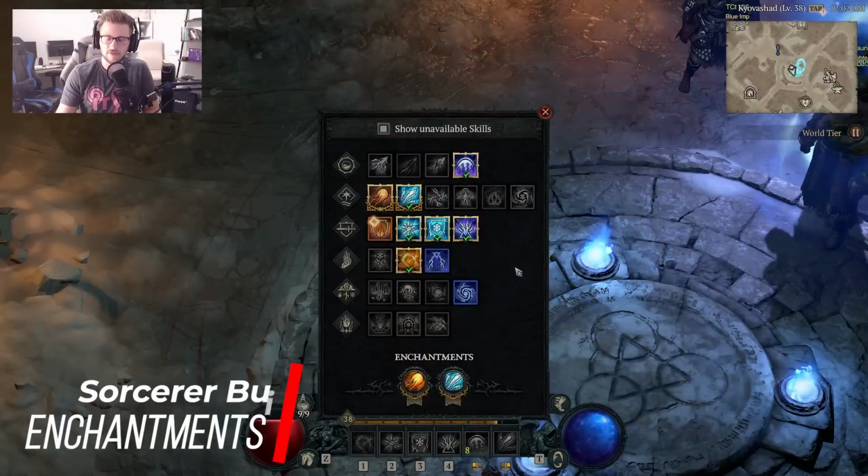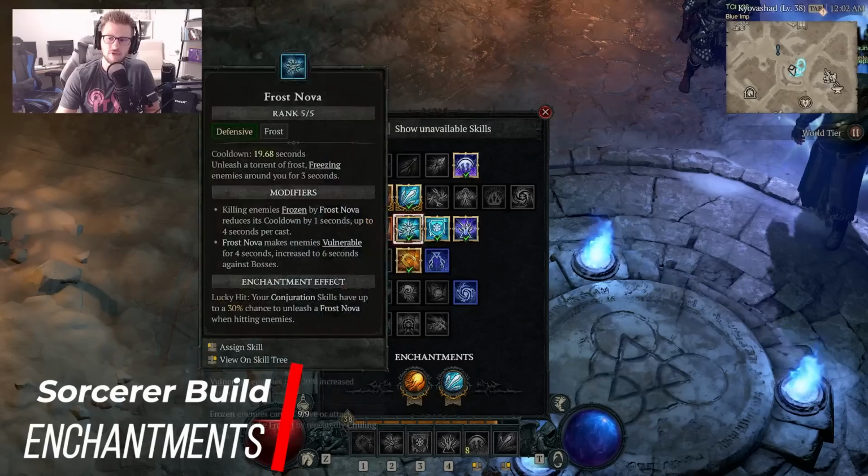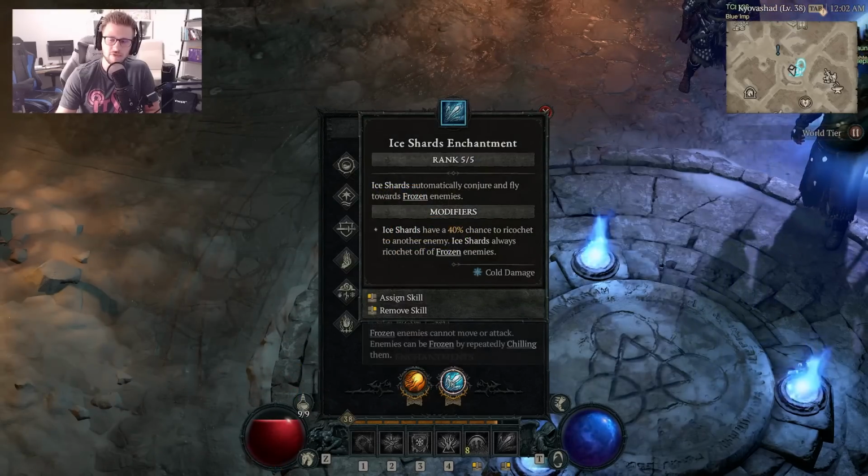Next, we're going to look at the special ability for the Sorcerer, which is going to be Enchantments. The way Enchantments work is you can put enchantments for skills that you have already got in your skill menu and put them here to get certain bonuses.